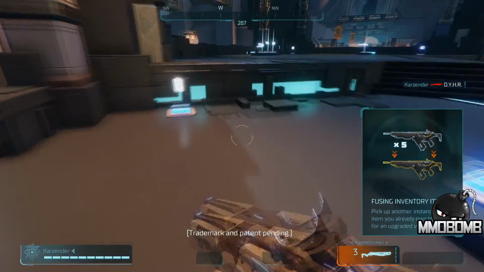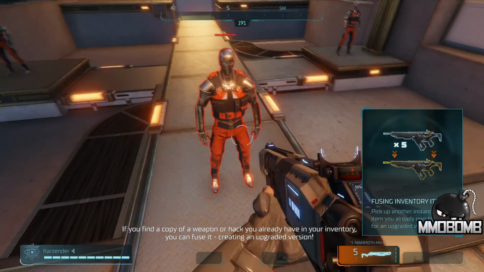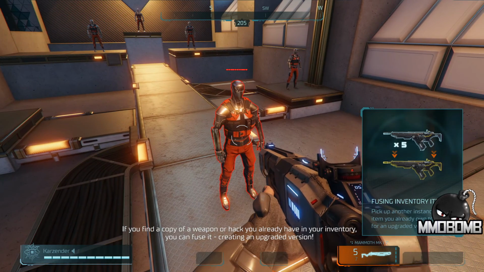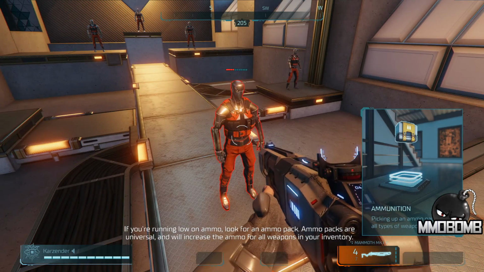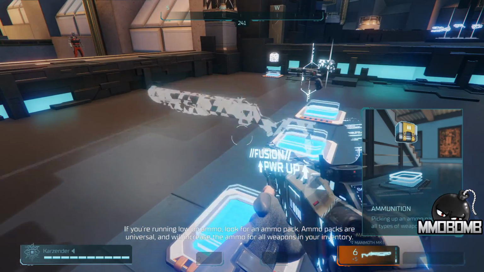Let me actually do that one more time. Grab a little more ammo. Reload. And she's explaining how this goes here right now. Now, one shot here with a shotgun, 75 to his chest. However, you can upgrade your weapons.